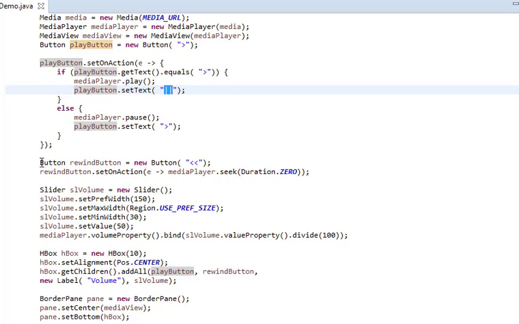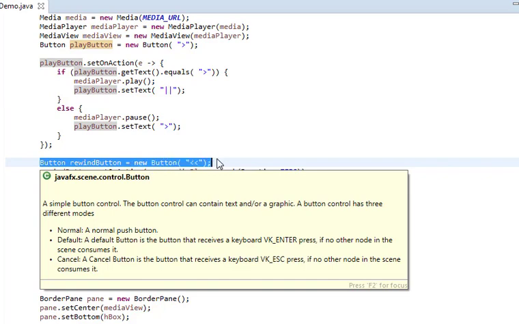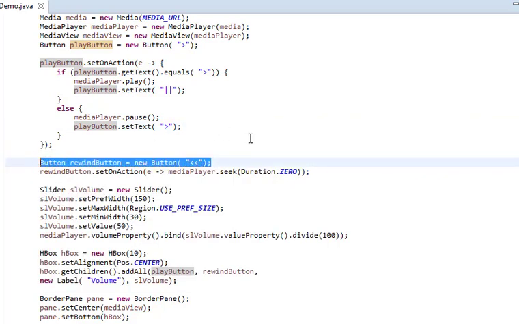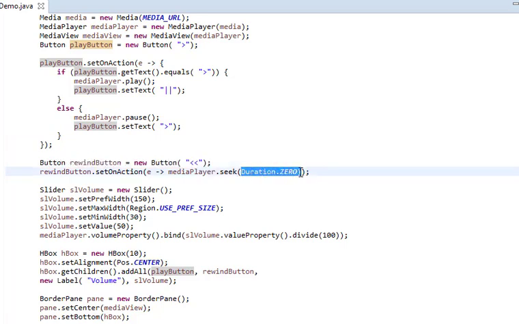There's also a rewind button that I didn't mention earlier, but basically that allows us to go back to the beginning of the media. We do that by seeking duration.0, which means the beginning of the media. When our rewind button is clicked, which has this pair of less than signs on it as the symbol for rewind, we aren't going to change that like we did up here.